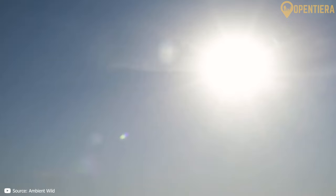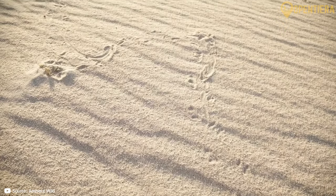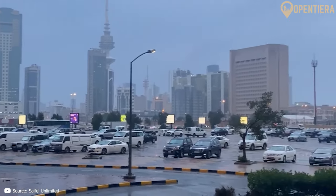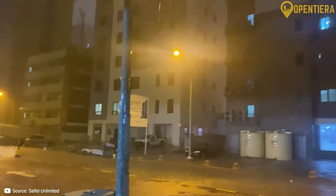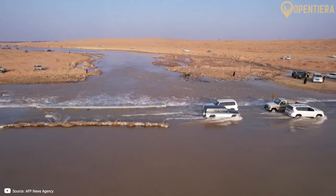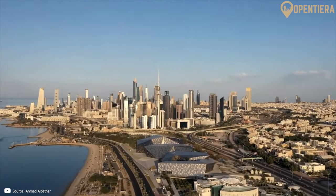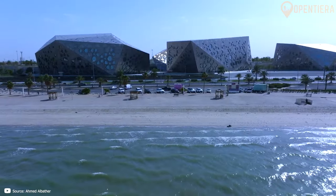The climate in Kuwait is extremely arid. Summers are brutally hot, with temperatures frequently hitting 50 degrees Celsius or 122 Fahrenheit. Winters are short and mild in comparison. The country sees little rainfall, but occasional heavy downpours can lead to flash flooding in the wadis, which are dry desert valleys that fill with water. Dust storms frequently occur during the summer months. Kuwait has 499 kilometers of coastline along the Persian Gulf, which forms its eastern border.